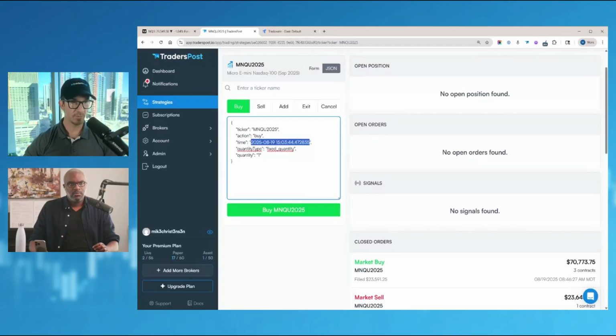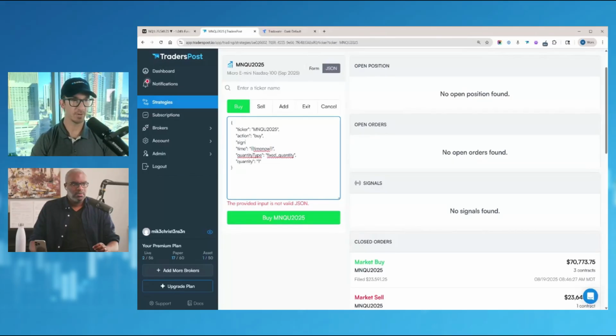So the first thing I'm going to do for this to work on TradingView is replace time with time now. And it has these two curly braces on it, which is one of their placeholders for setting time. I also need to make sure that I add in price or signal price. And you can see that it says the provided input is not valid JSON, and that's because I haven't quite finished typing yet. But once I'm done typing, it will come back and be fixed. So let me do close. That would send over the... There we go.